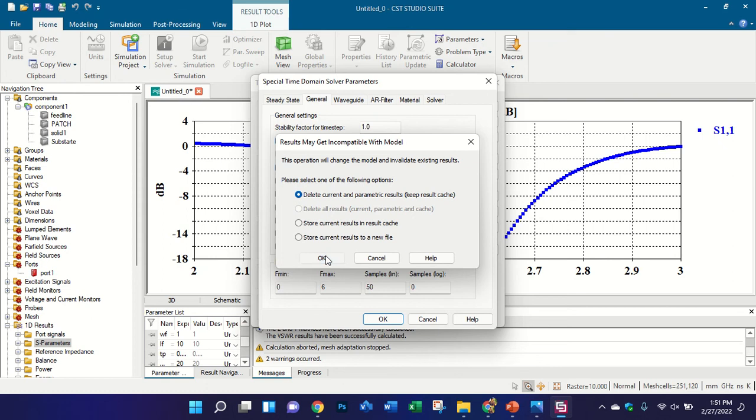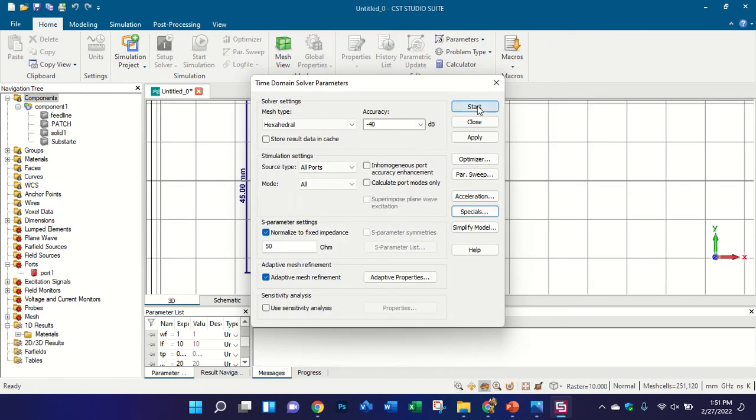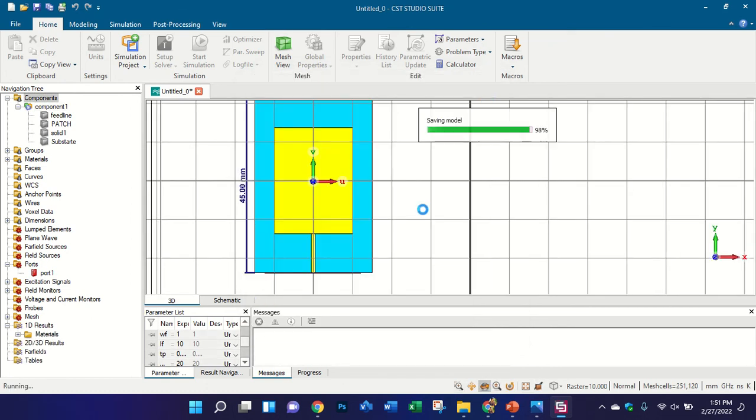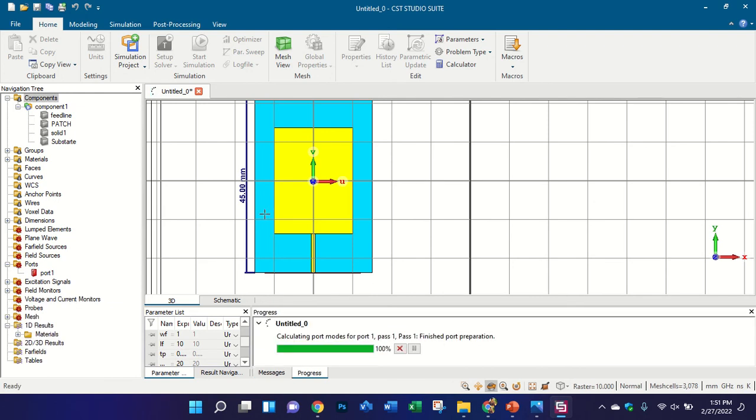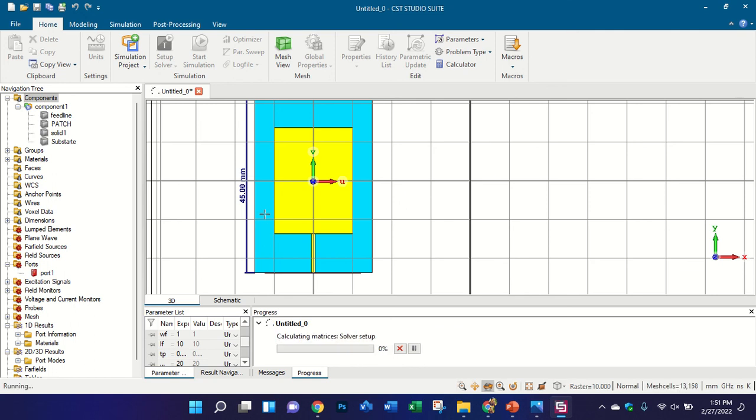Okay, so when you do simulation, you will have fewer samples, because some graphs look very good with fewer samples. If you have a very large number of samples, then the graphs are not very attractive. Okay, Mr. Ahmed, always we choose 51? Not 51. It's up to you how many you want. In CST you are open to work. You are not limited to anything. You can use what you want.